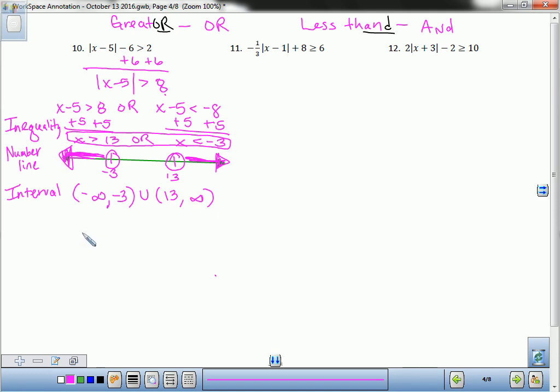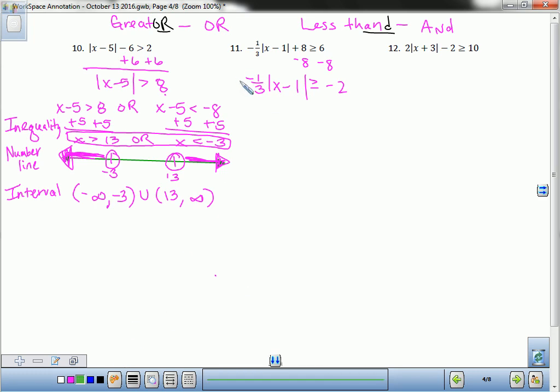And so today, on the back of our worksheet, we are practicing solving absolute value inequalities and equations. When we get to inequalities, I want to see all 3 forms. I want you to practice that. So when we get to our quiz Friday, no matter which form I ask you for, you'll know how to do it. Okay, so number 11, we subtract 8. And then we have negative 1/3 times the absolute value of x minus 1 is greater than or equal to negative 2. Okay, we still haven't isolated the absolute value.